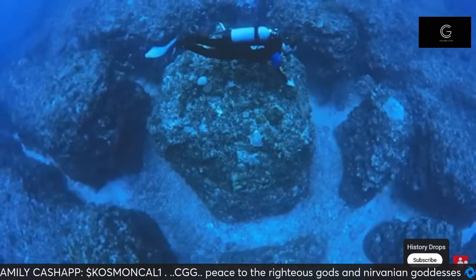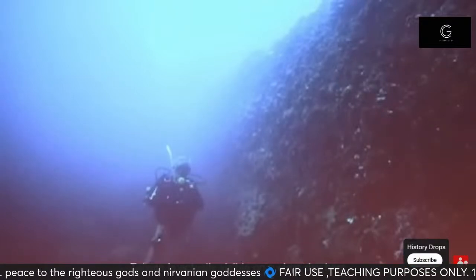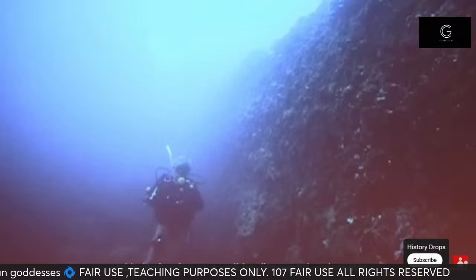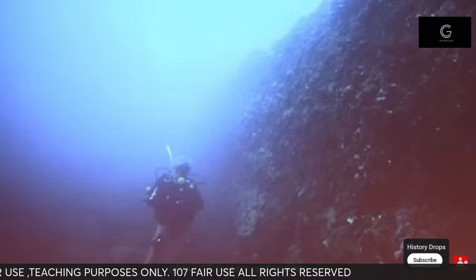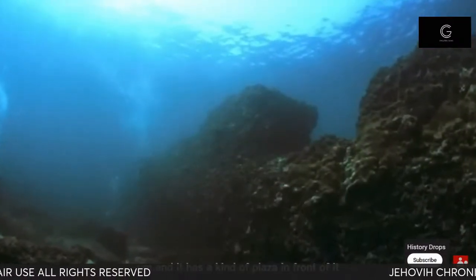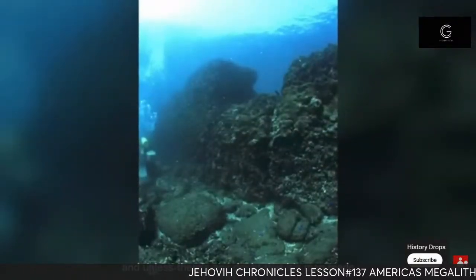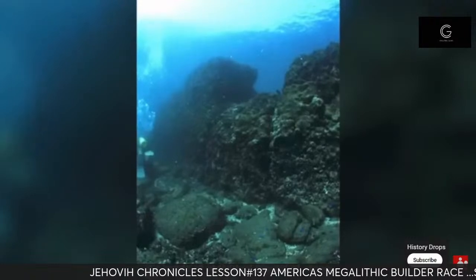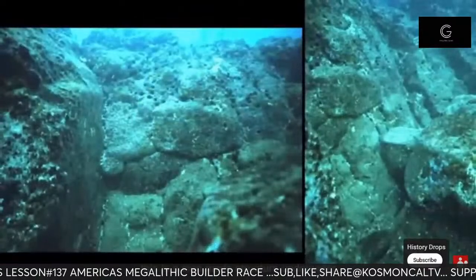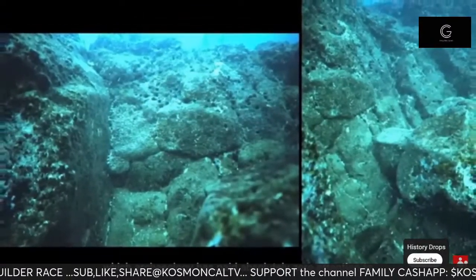Here we are now in Taiwan. From the island of Yonaguni, Taiwan is actually visible on a clear day. Here we're underwater with local diver Steve Shear at Taiwan, and he's showing us a wall he discovered underwater, about 20 meters deep. And that wall has battlements, and it has a kind of plaza in front of it. And unless there's any doubt that it's man-made, let's get up close and look at it. It's made of individual blocks of stone. This doesn't happen naturally. This is a man-made structure underwater, which archaeology has paid absolutely zero attention to.